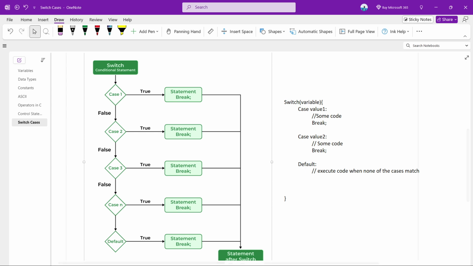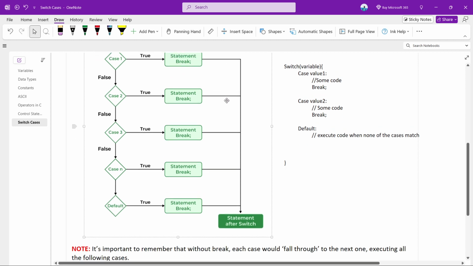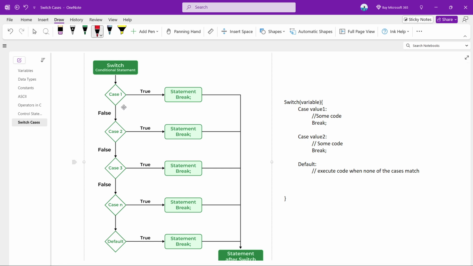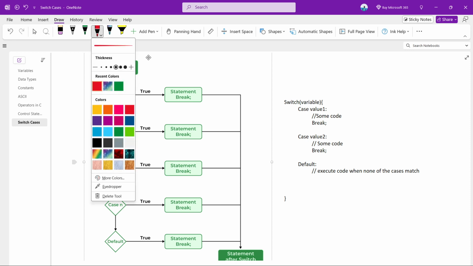Before that, let's have a look at the flow chart. So what happens in a switch conditional statement? We will have several cases. The value of the variable will be compared with each case. If case 1 is true, it will execute the statements, and after that it will exit the switch case. If case 1 is false, it will go to the second case and compare with it.